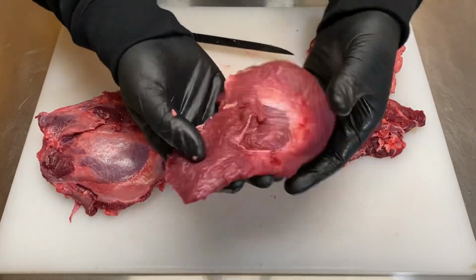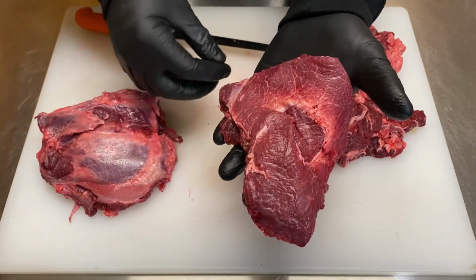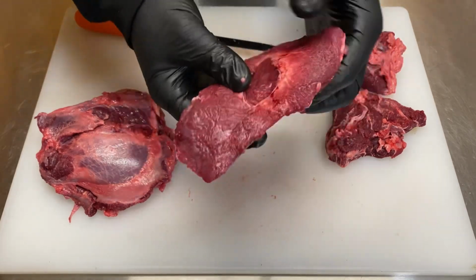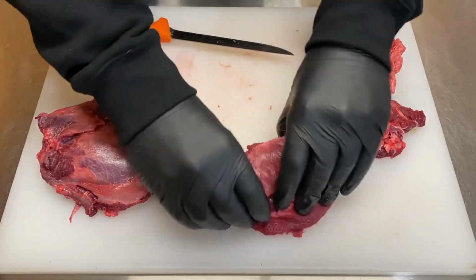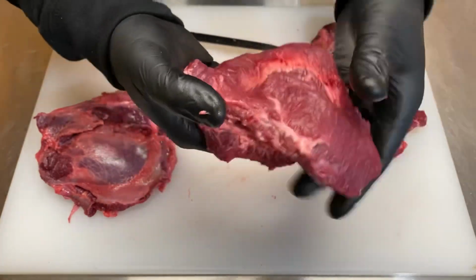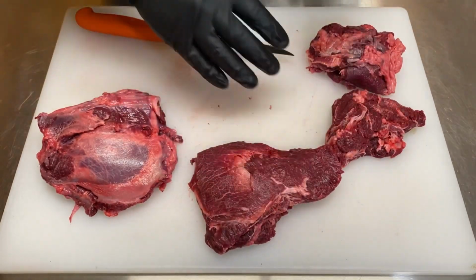Here's one that I've already cleaned up. We're going to smoke this at 225 degrees till that internal temperature hits about 165, 175. Then you're going to want to wrap it with liquid. The liquid is what's going to break it down and get this tender, because beef cheeks need work. You can see every tendon running through it. This is a pretty strong muscle, so you definitely want to break that down.